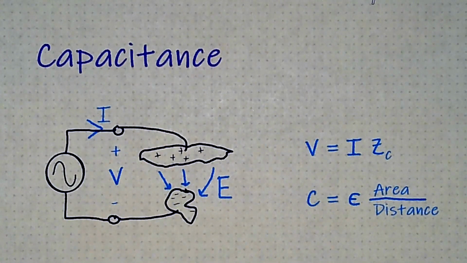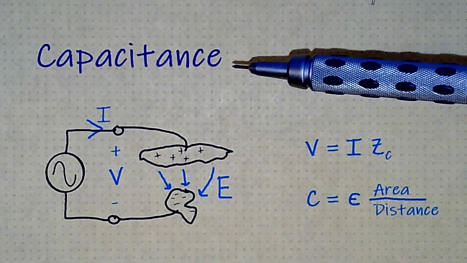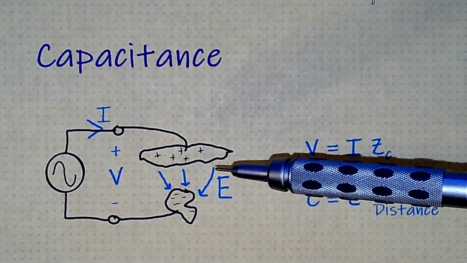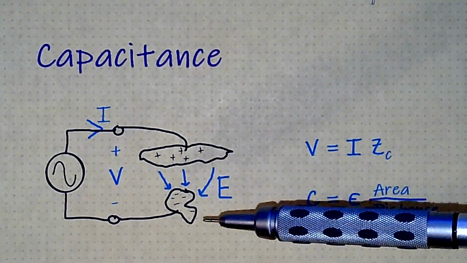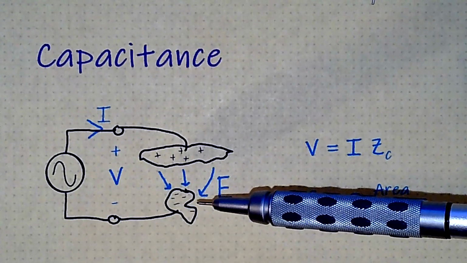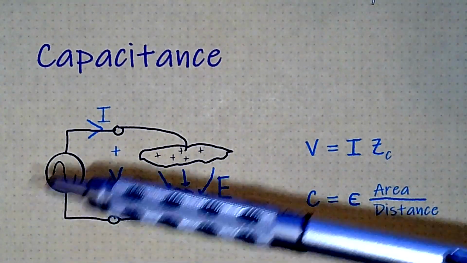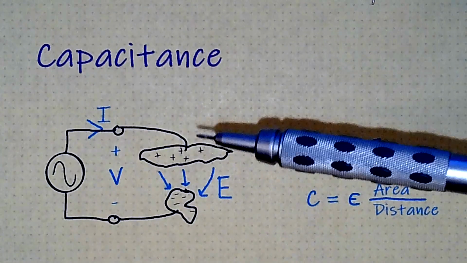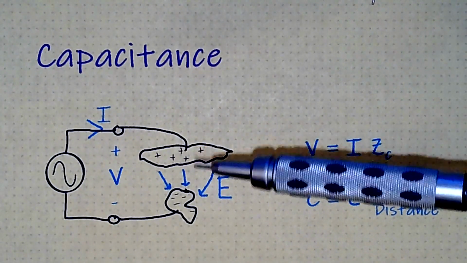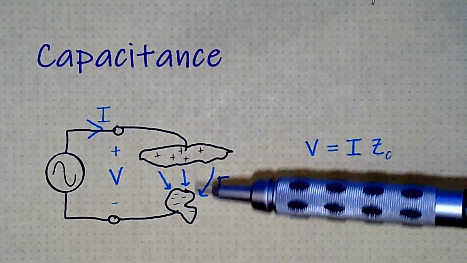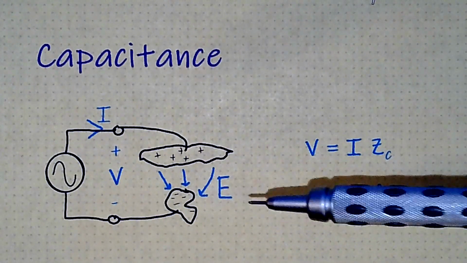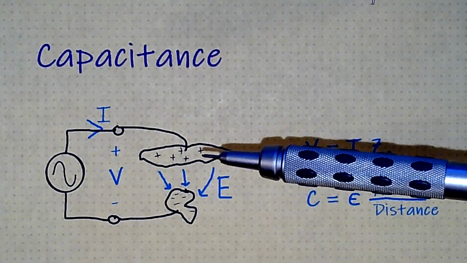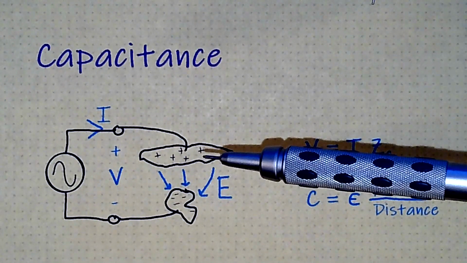So here's the capacitance case. And I wrote capacitance rather than capacitor because capacitance occurs everywhere in the real world. Anytime you have two conductors, here's one and here's one, that are close to each other, there's capacitance between them. If you put a voltage on them over here, current will flow into one side and put positive charge there, and the other side, negative charge, will be induced, and there will be electric fields between them. It doesn't matter whether they're plates on a capacitor or they're just two pieces of metal of any shape near each other.